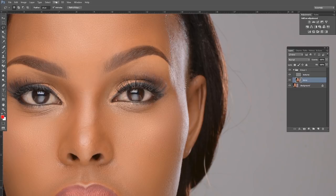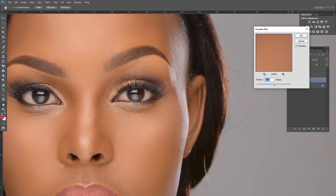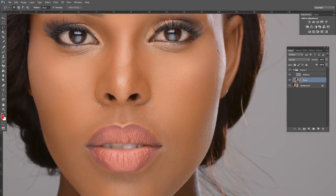I'll come here into filter and say blur, rather a different blur. I don't want them to be this flat. So I usually back it off just a little bit, just to leave that illusion of textured skin, because when light hits a subject from the side, usually we ought to see texture in that particular section. So we just come here and select that and still press Ctrl F.